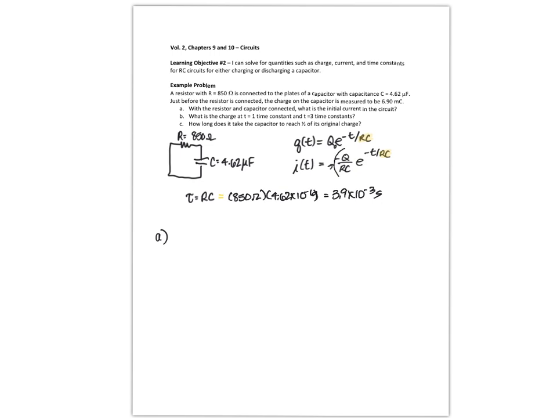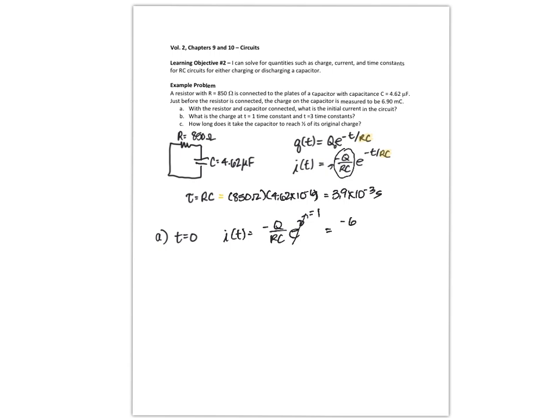This is the expression that gives us the initial current because this would also be at t equals 0. And so either way, we should be able to recognize that if we plug in t equals 0, we would get the current equal to minus Q over RC e to the 0, which is just equal to 1. Or we could just say that we know the coefficient out front of the e represents the initial value. Both ways this should work for me.